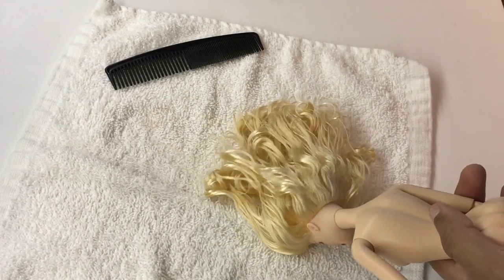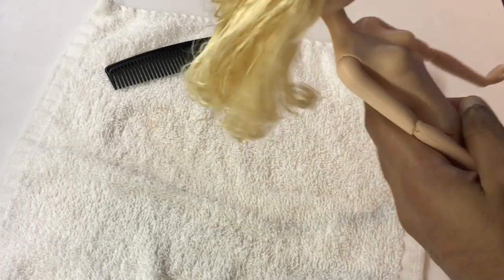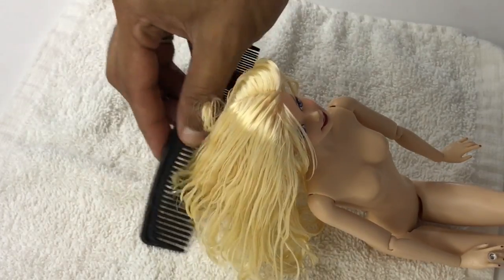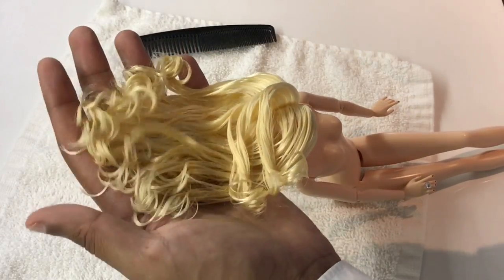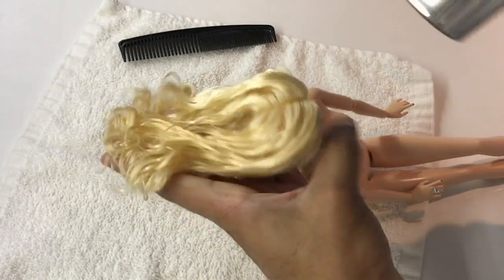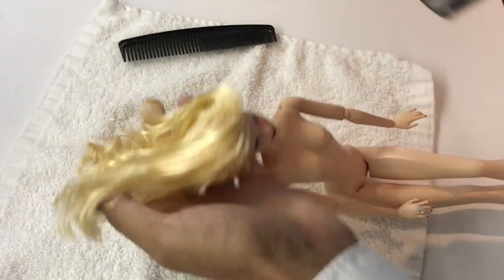And I'm just kind of moving her around, letting the air flow through her hair. And again, I'm going to pick up my comb, and I'm using the large tooth side and just giving her a very, very gentle comb through. I'm massaging the curls in between my fingers while I alternate between the cool shot and the hot shot. Or the heat shot, I guess, or whatever it is.